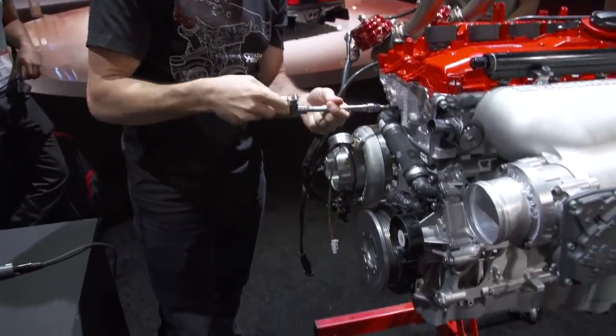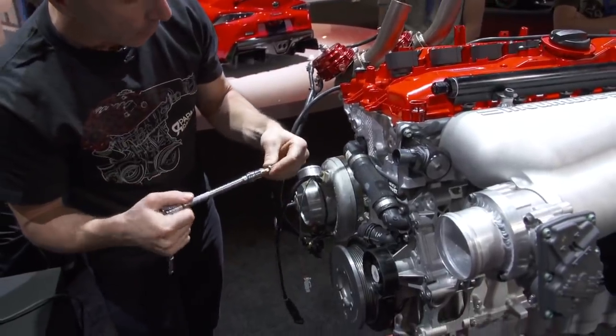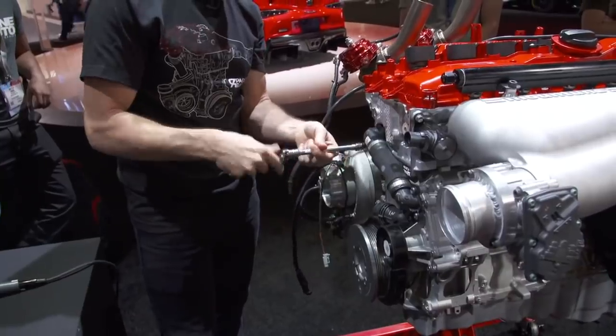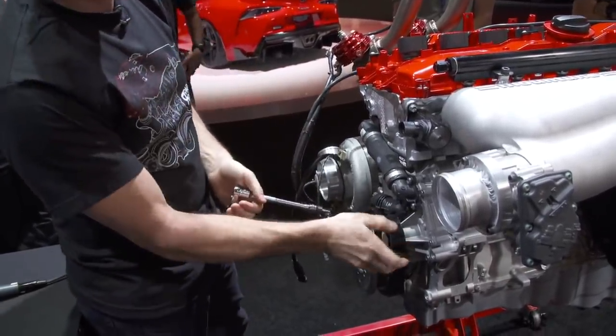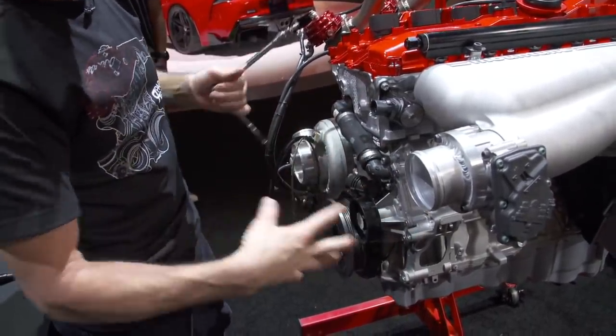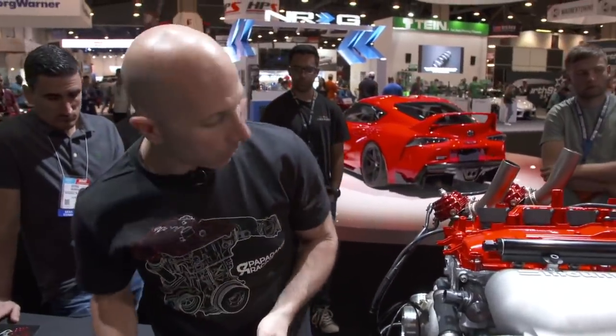When I initially was figuring out how the water system works on the engine, I sat down with this thing in the engine building room and started looking: okay, the water pump turns this way, water comes out here and goes into the head, just trying to get a really good handle on how the cooling system works on it.